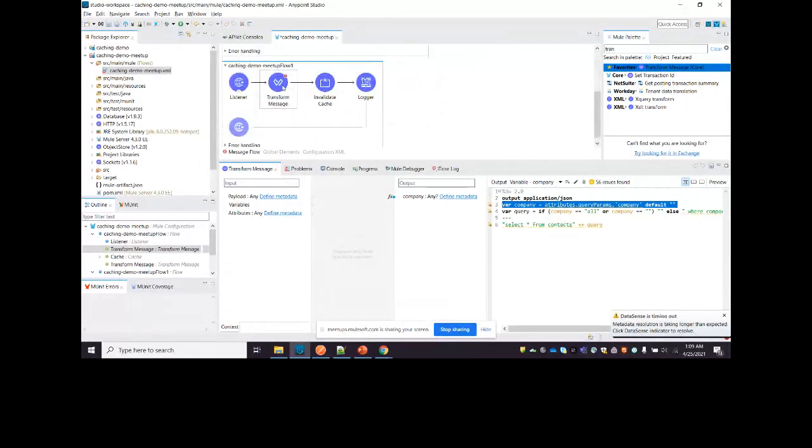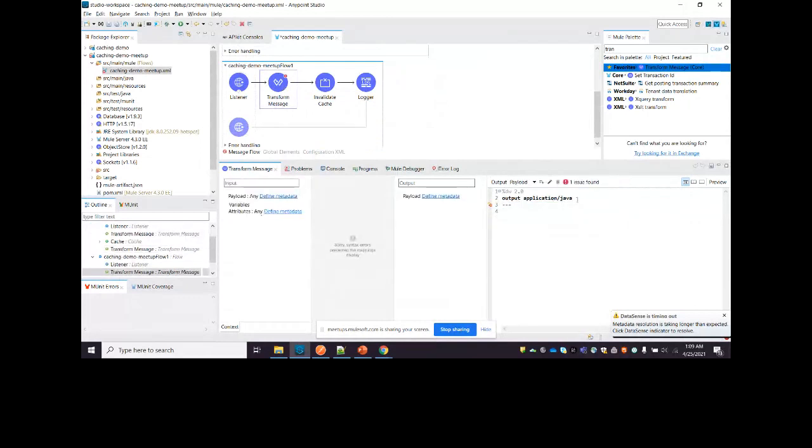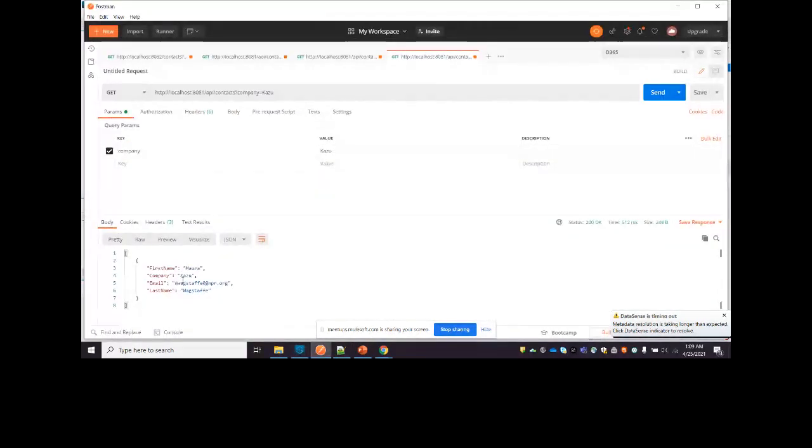So can you explain what you are trying to do now? Okay. So I'm going to extract the query parameter company, and then I'm trying to invalidate this key. For example, a request has come to update the first name or email ID for this person who's working in this company.